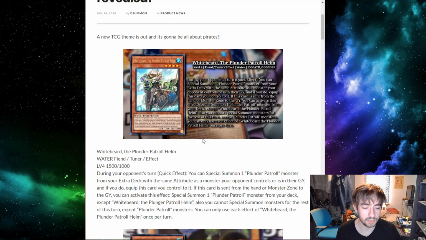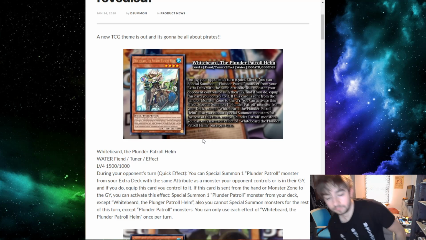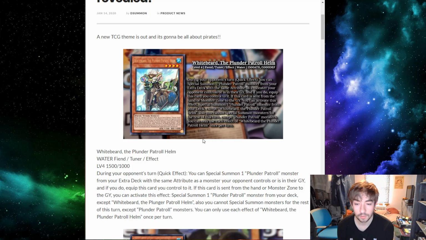can activate this effect, special summon a Plunder Patrol monster from your deck, except for another copy of himself. Also, you cannot special summon monsters for the rest of the turn, except for Plunder Patrol monsters. A lot going on there. Just really strong. So that's kind of the first effect. Kind of gives you insight on how the archetype is going to want to function.